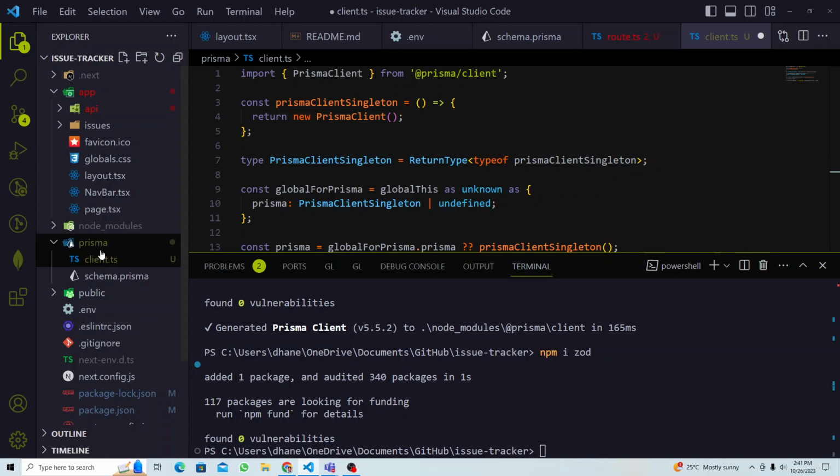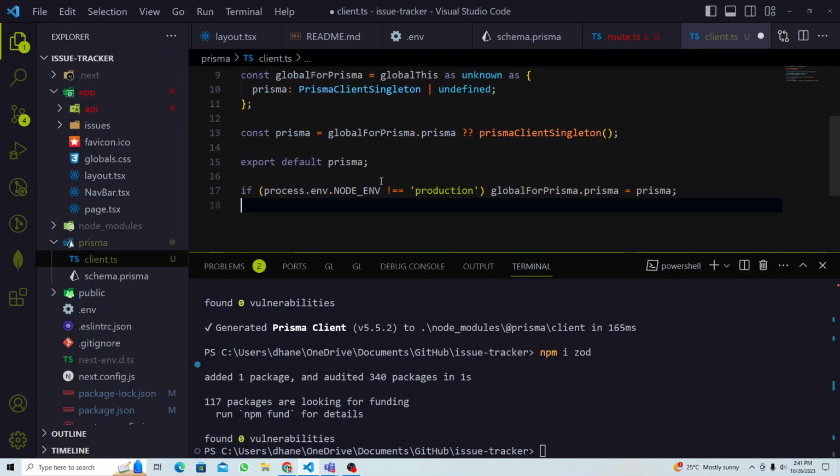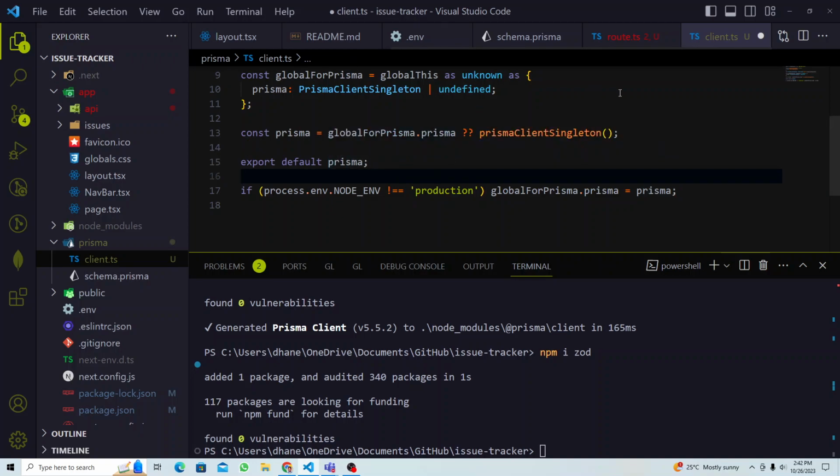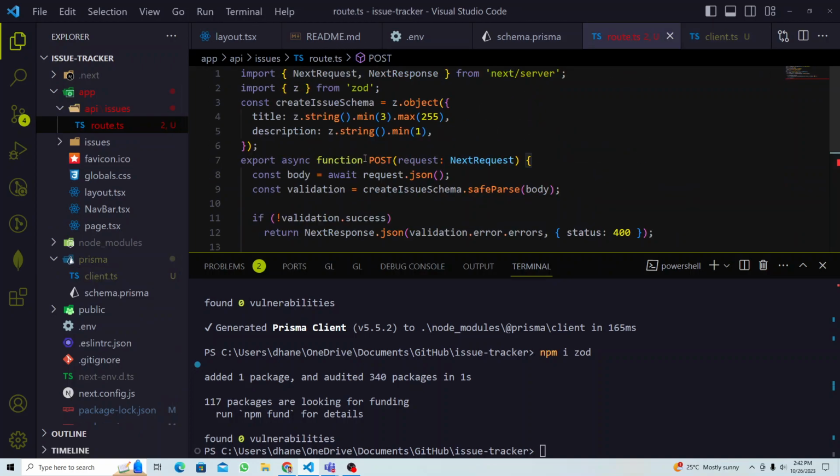So we're going to import this, right? We call it Prisma. So if you look here, export default Prisma. That is what you're going to get, so from here we're going to import this Prisma and use that everywhere. So let's go to our work now in the route here.